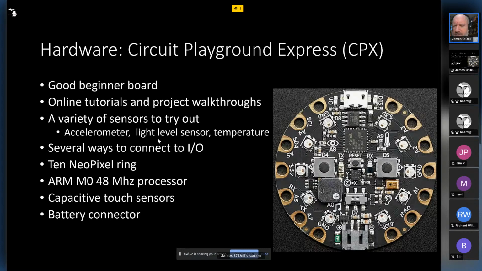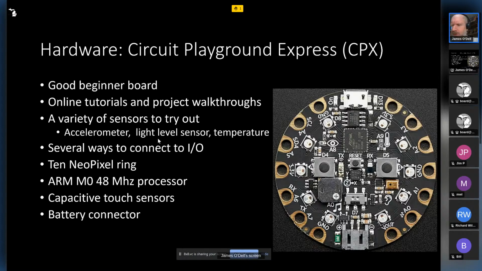There's a lot of great tutorials and walkthroughs for this. A lot of people use these. This has an accelerometer on it. It has 2 buttons, a switch, 10 neopixels in a ring around it, capacitive touch sensors, a speaker, a light sensor, temperature, and other things.